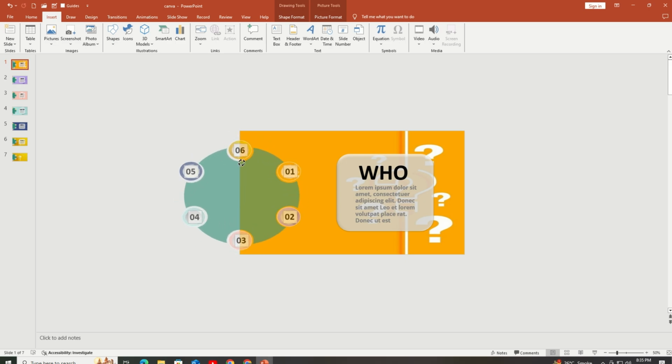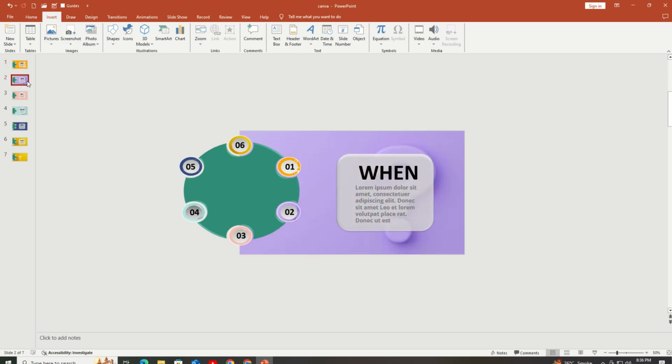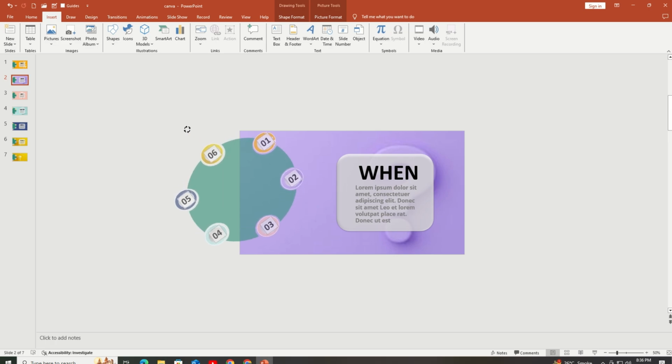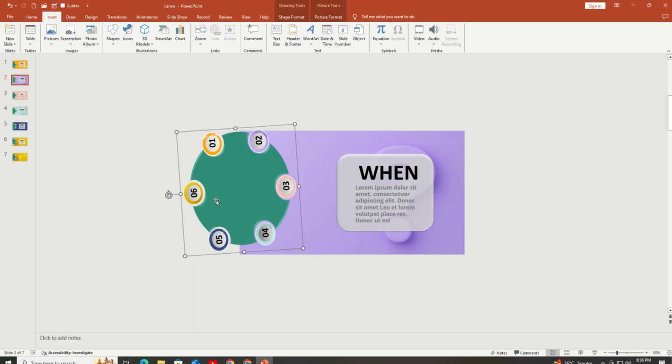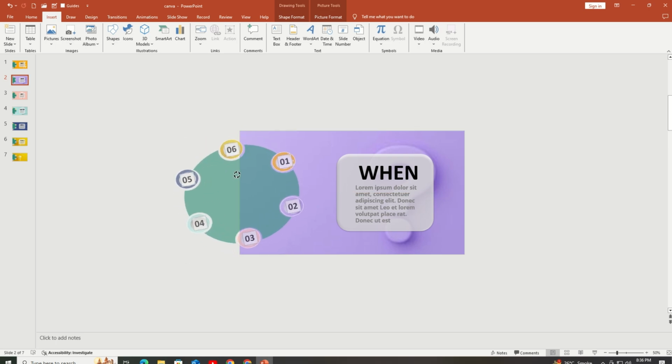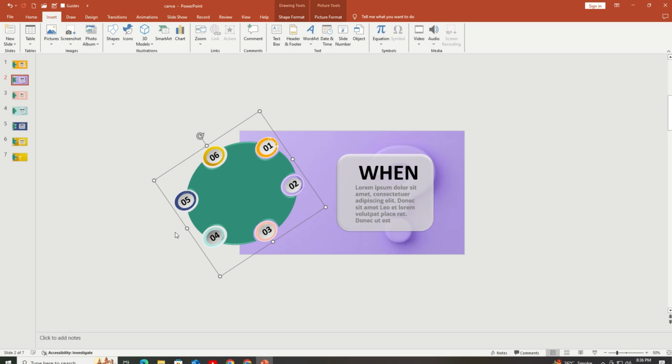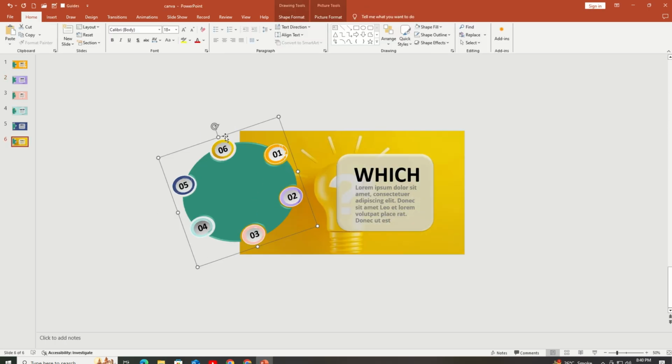So we're gonna do the same for all of the slides and for the circles. But we're gonna rotate the circles as one in the first template, and as two in the second template, three in the third, four in the fourth, five in the fifth, six in the sixth, and seven in the seventh. You're gonna do something like this by rotating the circle. The two comes onto the second template.